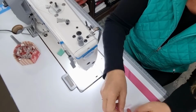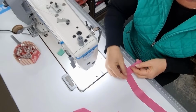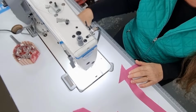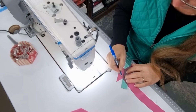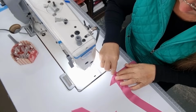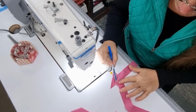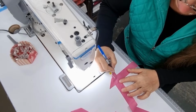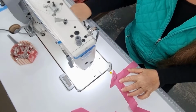Sewing your bias strips together is easy. So what we want to do is overlap just like that, and from the corner to the corner we're going to sew. So I'll mark this in. So your sewing line is this line here. So we've got the intersecting corner here, and we'll go down to the intersecting corner just here, and we're going to stitch on that line.